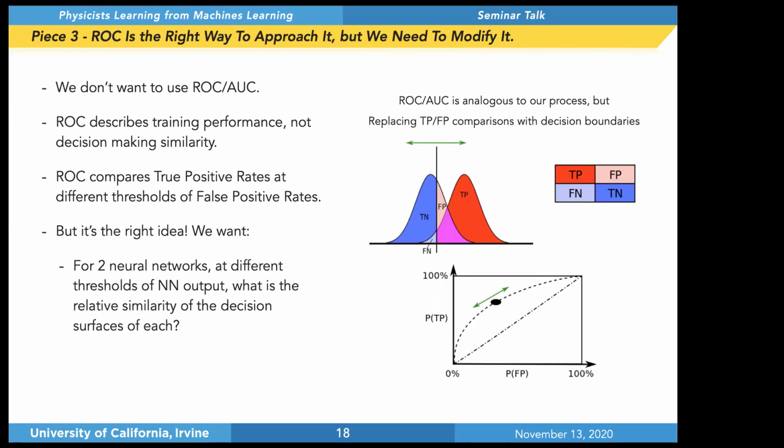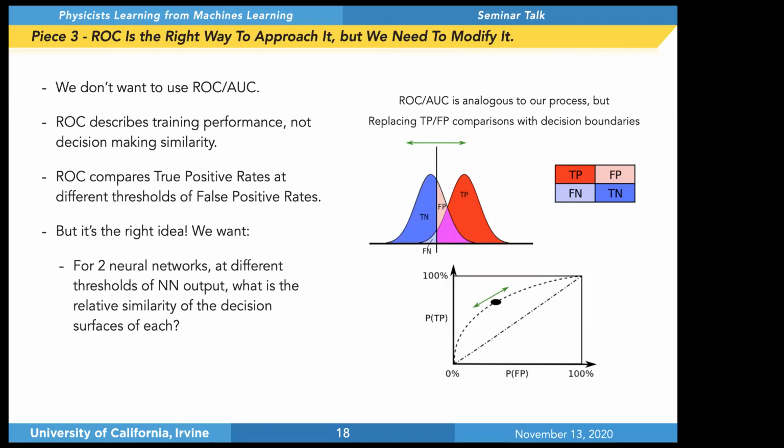So what we ended up having to do is come up with our own custom metric that's based roughly on the way a ROC curve works. In the case of a ROC curve, what you're really doing is looking at your false positive rate, and at all of these thresholds of false positive, you're asking the question, what is your true positive rate at that point. And then you're plotting out how your true positive rate depends on this threshold of false positives.